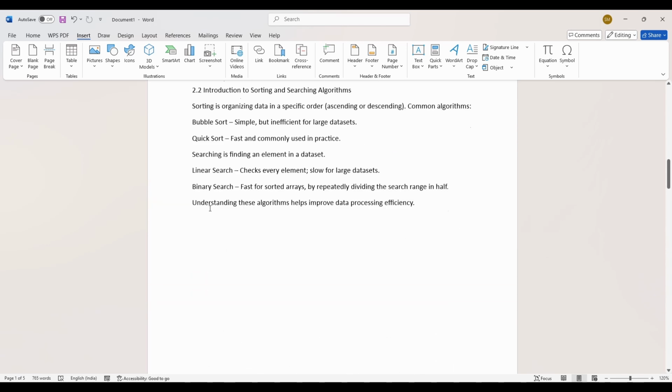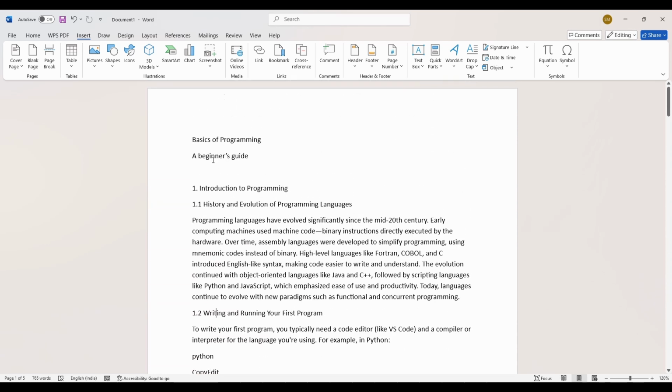Now, the first thing that we'll see is, let's just say that I want to insert a cover page for this specific document that I've created. Then in order to do so, I will need to come into the insert tab of Microsoft Word, and within that you will see a part which says pages. Within pages we have cover page, blank page and page break, and right now we first want to insert a cover page. A cover page is something that you insert at the start of your document. So before this starts off, I want to insert a cover page.